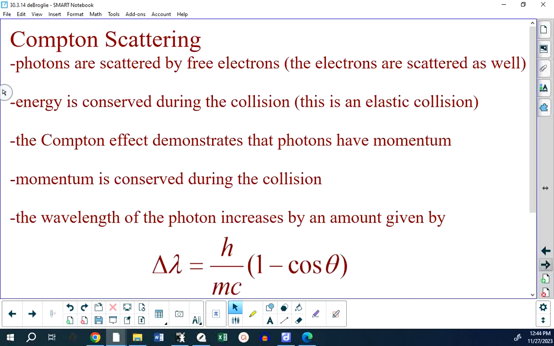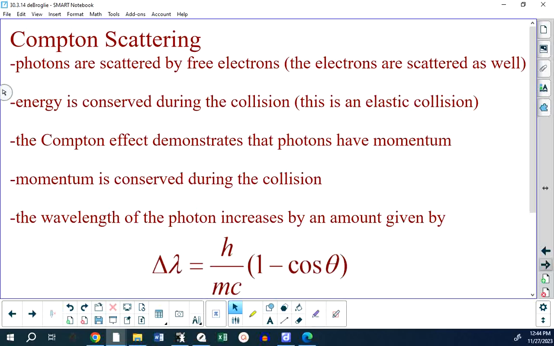Steering myself back on topic to the Compton effect, during the collision of the free electron and the photon, the free electron, by the way, is at rest to begin with. Energy is transferred from the photon to the electron, and this is the fundamental difference between this and the photoelectric effect. The photon is not absorbed. It simply glances off of the electron, and the photon loses some of its energy.